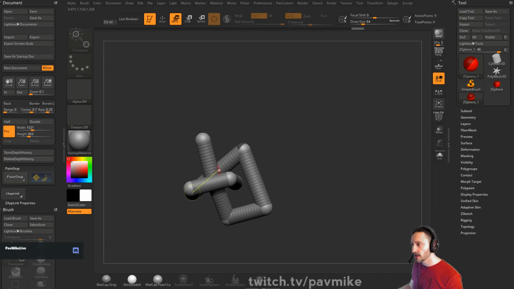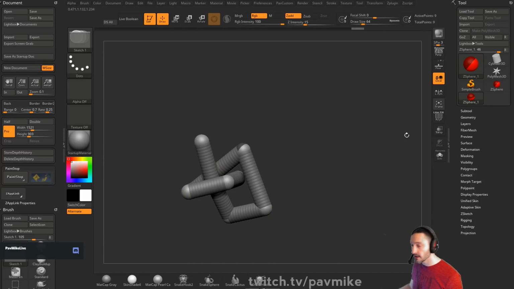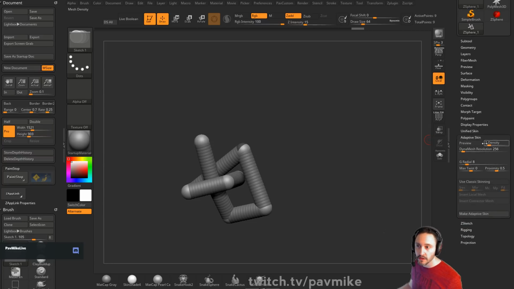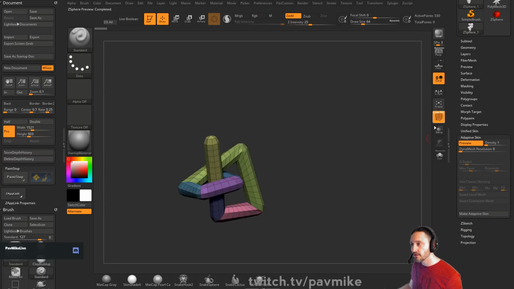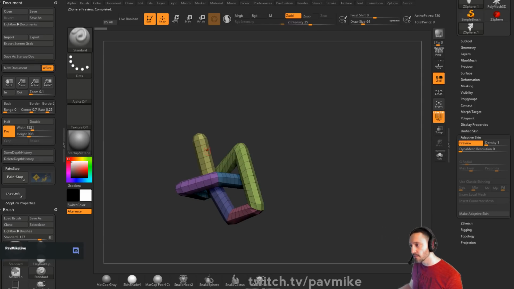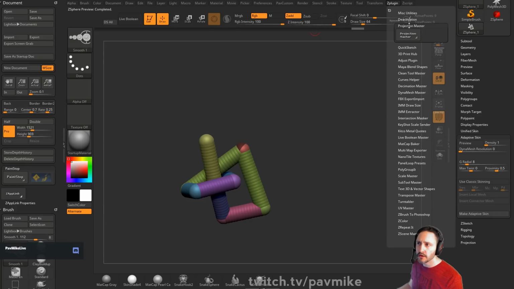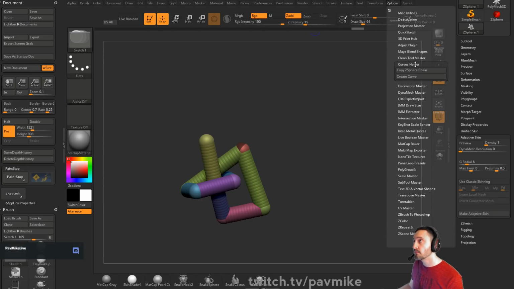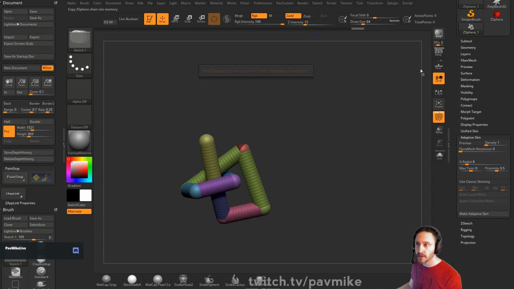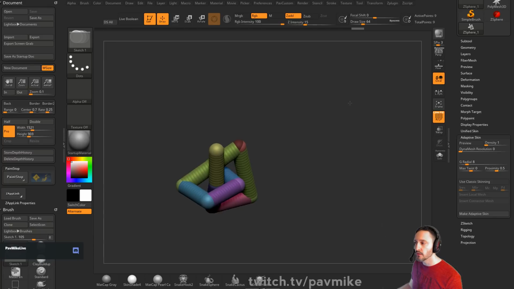All you need to do is, there's a couple different ways you can do this. You can make an adaptive skin here. So when I preview this, I'm going to turn the dynamic resolution down to 0, density of 1. You can preview it. You can chop these ends off. You can pass a polygroup down here. But also, there's a ZPlugin you can download called Curves Helper. Google Curves Helper ZBrush plugin, and it'll take you to the thread that has this download. You can copy the ZSphere chain.